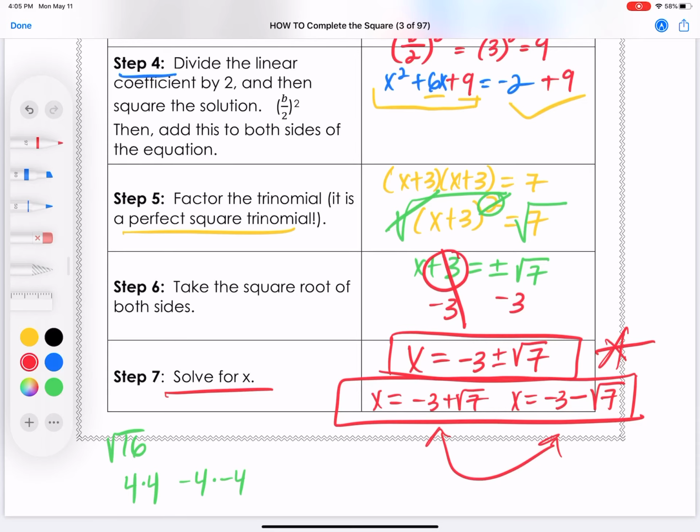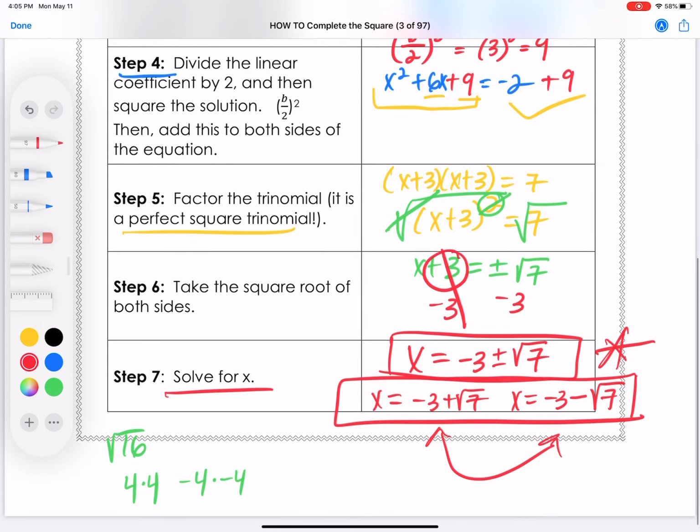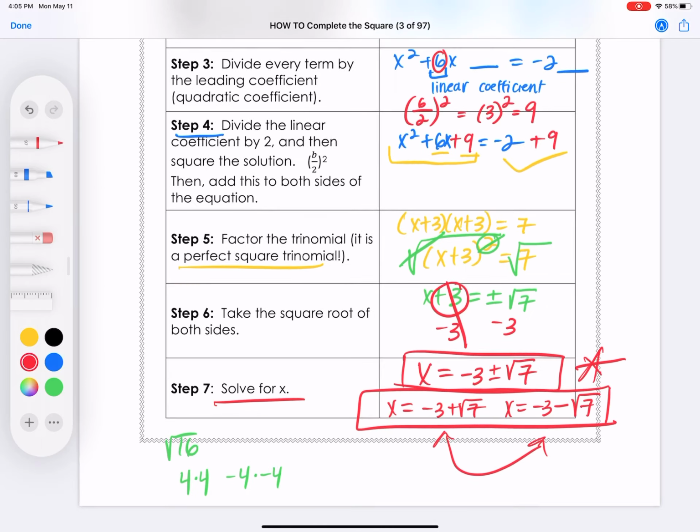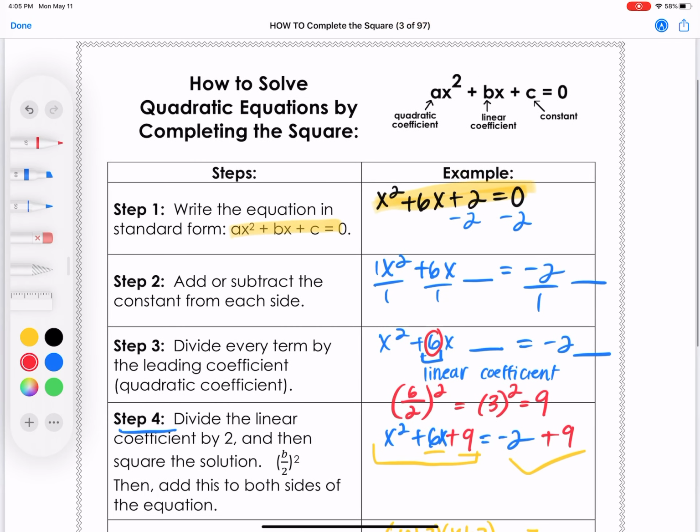So the reason you couldn't factor it at the beginning is because your roots aren't nice whole numbers. They're actually irrational numbers that end up being decimals or fractions. So just make sure you write it with the radical left in if you can't simplify it. Sometimes you will have a nice number. All right, so this is just a breakdown of how you do this.